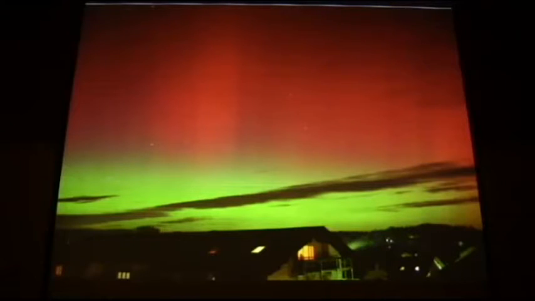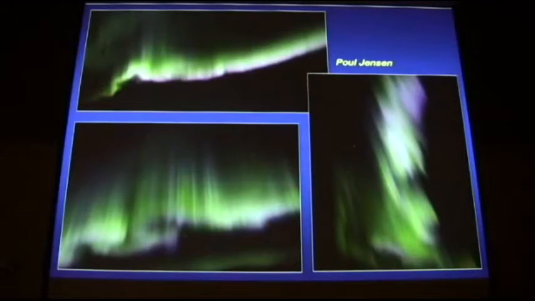That's another example of a red aurora. Again, you have the green aurora at the bottom of it, and the red aurora sits on top of it. This is another example from that 2003 storm, taken in Europe somewhere. And then at the bottom of the aurora, you sometimes have that really nice purple or pink edge on it that takes really intense aurora.